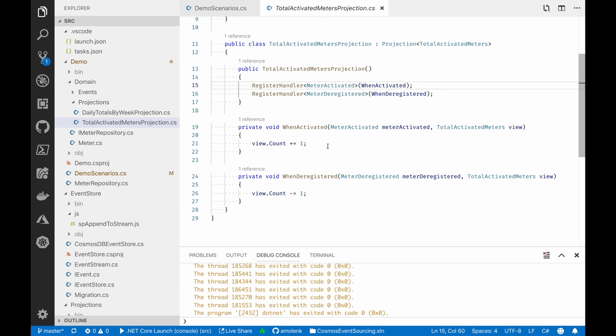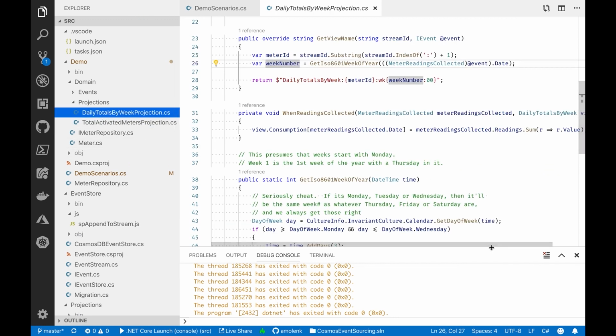It's really simple. Each time a meter is activated, I'm incrementing by 1. When it's deregistered, it's no longer on the platform, so I decrement by 1. Although this looks very trivial, like you're just increasing and decreasing a counter, you have now implemented it using a pattern that makes it scalable. It is running separately from the write side, so you can scale that differently. You're basically cloud native now. You can just scale this up into the cloud. This scales very nicely. You can do millions of event streams and then have multiple instances of this one.